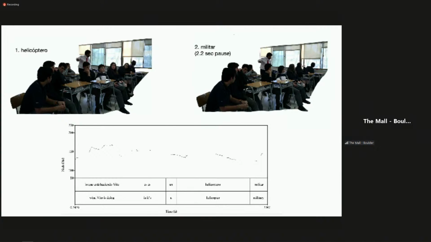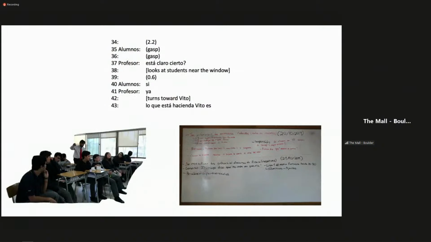The emphasis on military, which you can see at the end of this rising pitch accent, at the end of this representation of prosody, of intonation, highlights the militarized moment that we were living in at the time. The teacher then asked, "¿Está claro, cierto?" Is that clear? Asking students to reflect on that fact that a military helicopter was flying over them. Again, highlighting the militarized moment that we were in. The students say yes. And then they immediately, most students at least, turn back to the board where we're looking at this timeline activity that we had been discussing in the first place. And the teacher immediately moves on.